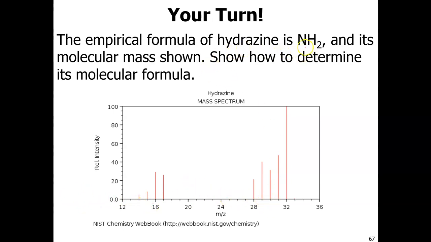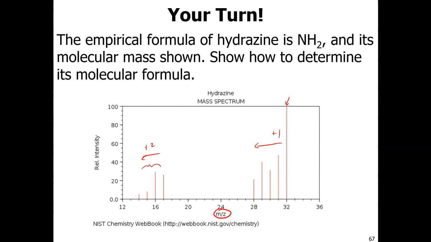The empirical formula of hydrazine is NH2, and its molecular mass is shown below. So we'd have to actually identify, typically this is going to be the largest thing that we see on here. And you'll notice there's another set of these down here. What's happening here is just some fragmentation off of that compound. So you might have a hydrogen leave, there are some little things that might happen there. You might have different isotope variants. And this set here is usually because it's taken on an additional charge, so this might be the +1 charge state, and this might be the +2 charge state.